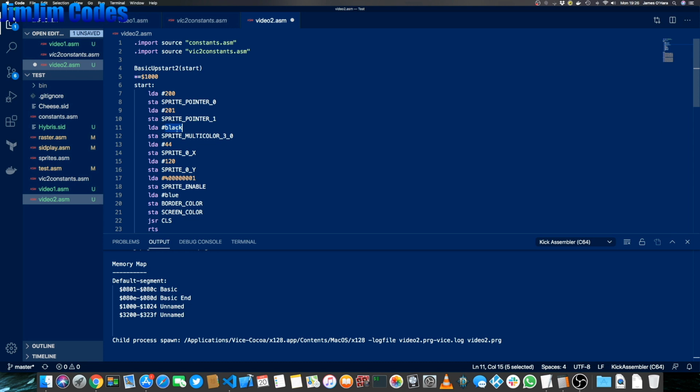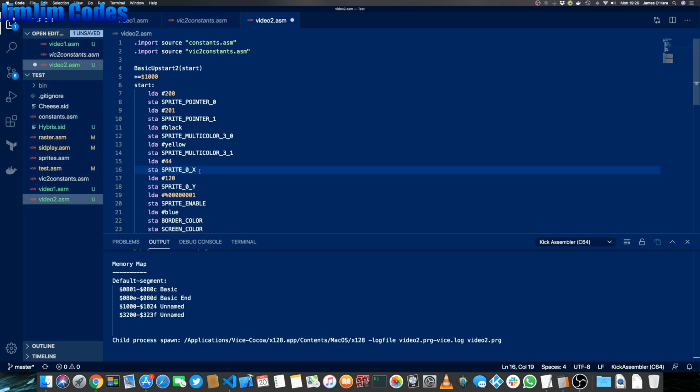We want yellow as its individual colour because they're unique to each sprite. So we'll copy yellow and put that in individual colour 1, and we will just move it along a bit.